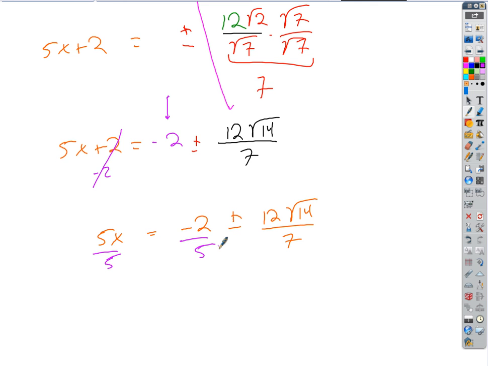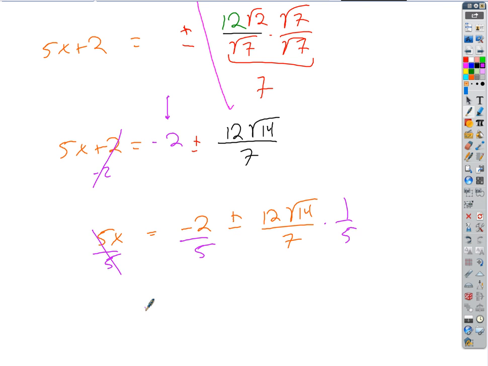But what about this one? If I want to divide this whole thing by 5, that's pretty ugly, right? What did we say about dividing fractions by fractions, though? If I have a fraction divided by something else, what do I always do to the denominator? Remember, we just flip and multiply? Well, let's skip a step. Let's not even ever write it that way. That looks too ugly, right? Instead, if I've got a fraction on this side that I'm going to be dividing by, don't even bother doing the division part, just multiply by the reciprocal, right? Instead of dividing this term by 5, just multiply it by 1/5, okay?